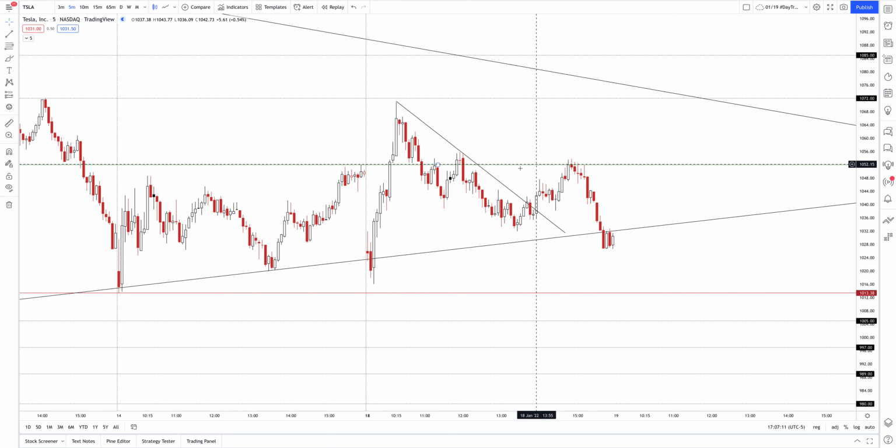We're going to keep it there. Maybe we'll move it a little bit higher, because we did have this fake out here. So maybe we'd want to see it more like 1055, just to try and remove any potential for this. But you can see 1052 is a big spot for price.